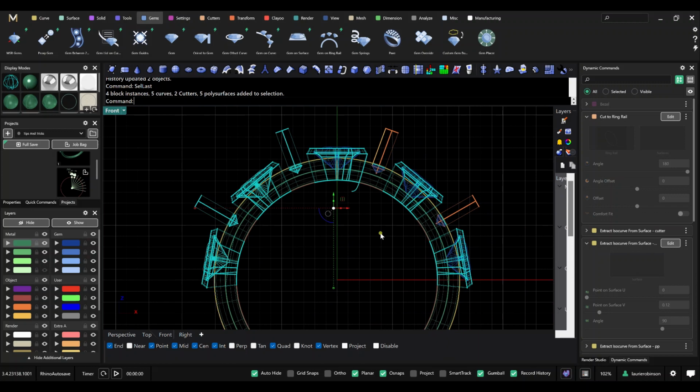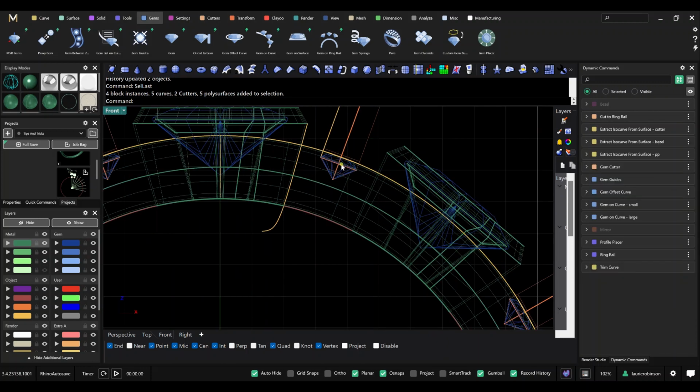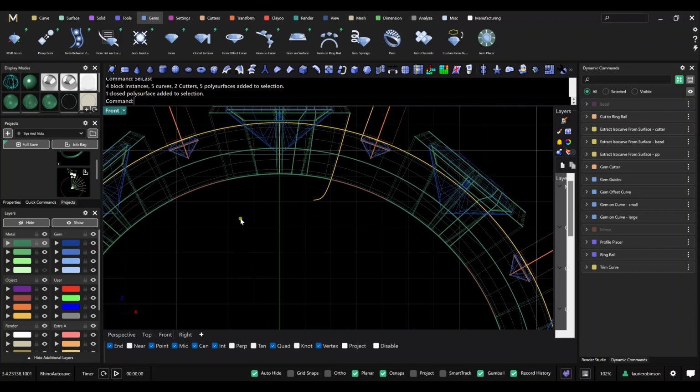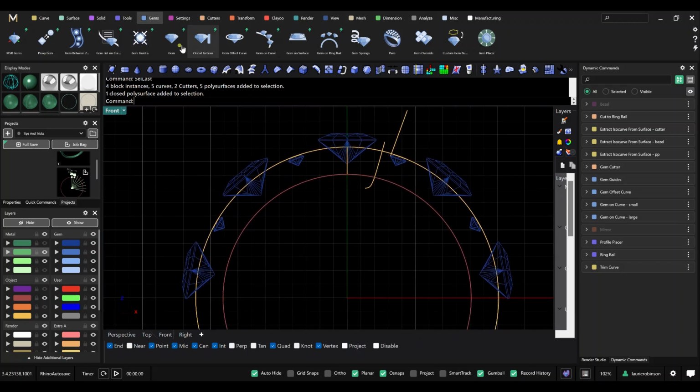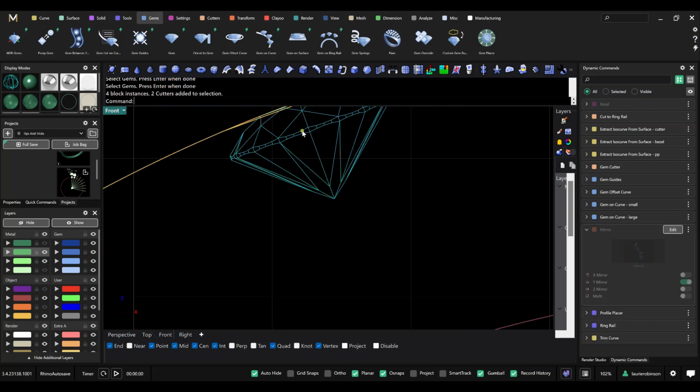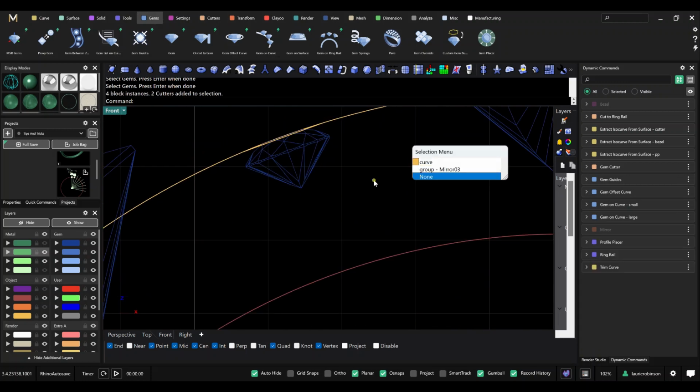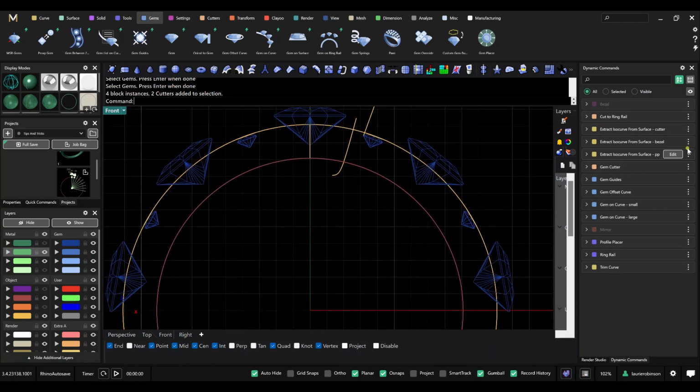So I'm just going to do select last again. Nope, that didn't work. Where are they now? It's so annoying. Maybe I didn't create them after all. I didn't. Look at that. Okay, let's try that again. I'm going to select these. Oh no, there they are. Why aren't they showing? Show yourselves. Hide. Now let's try that again. Show. Oh no, they're right here. I see them. I'm being a total dum-dum.